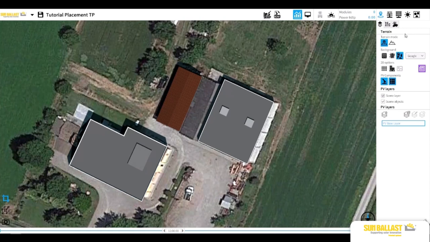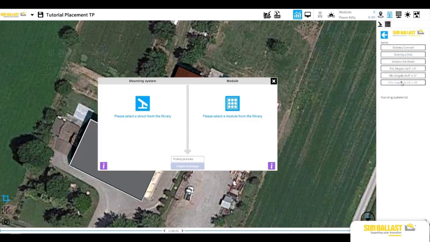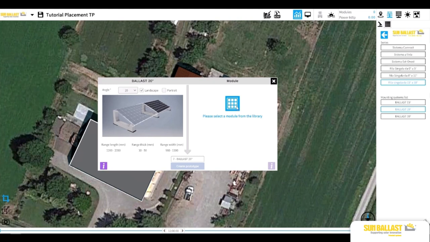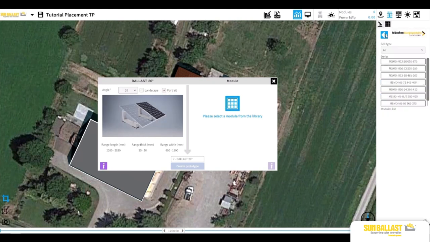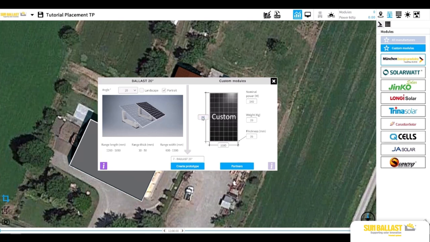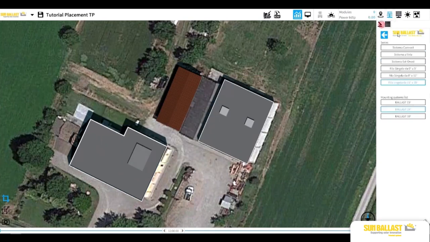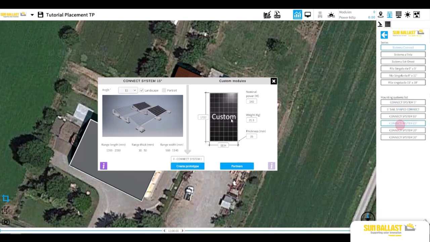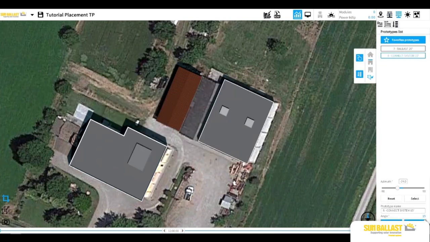Now let's create together two prototypes. Here we have two prototypes and now we can begin.